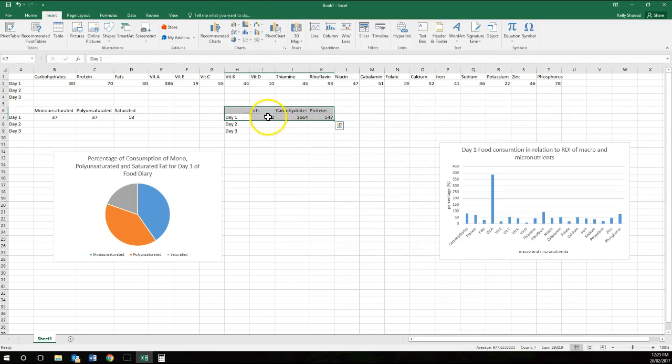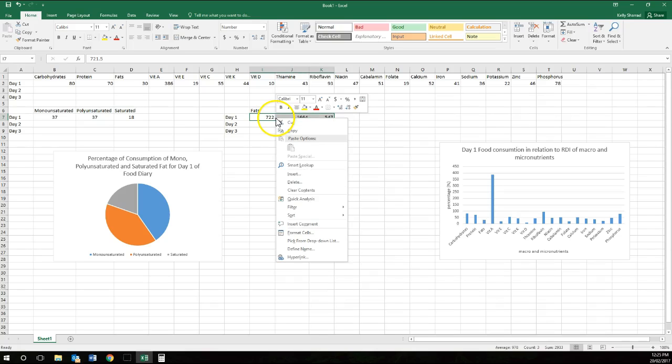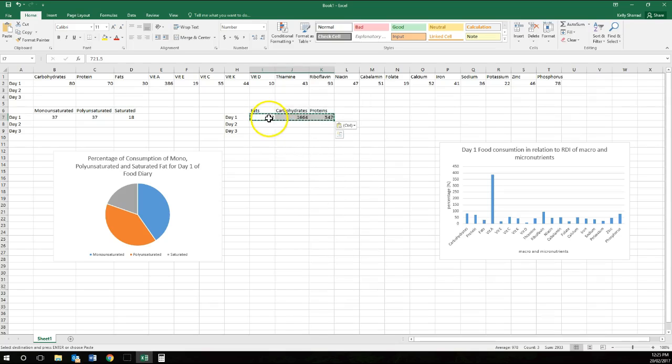But what we actually need to do first is we need to convert that into a value. So to remove the equation that we just put into Excel, you just click and highlight, and you right click and you go copy, and you right click and you go paste values. So that gets rid of any equation that we had in there, and then we can start converting it into a percentage.